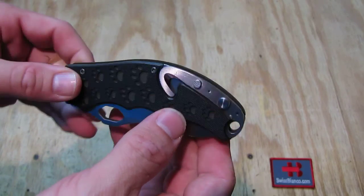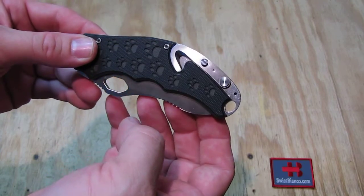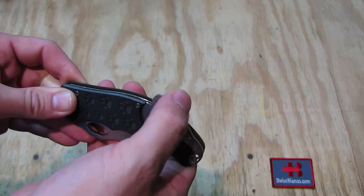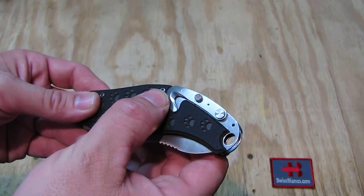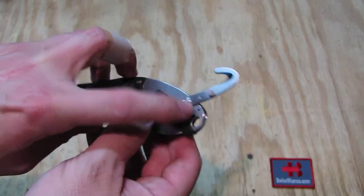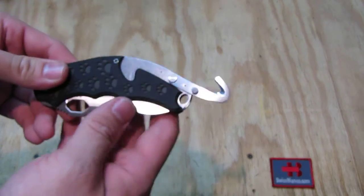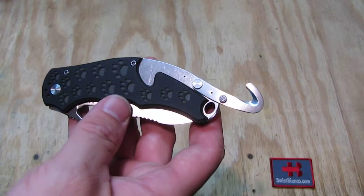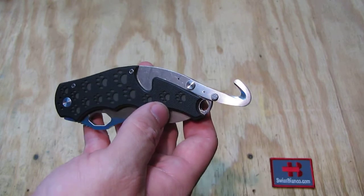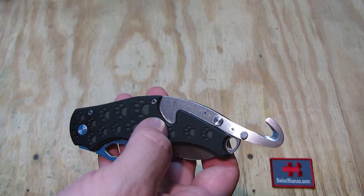Now as the main blade is closed, we see here that secondary blade. We have a thumb stud that would actually not even be needed. That is the question, how much in the way that gets by pocket carry. You can either use that one to open it up, or you simply grab where the blade is, because the blade is chiseled around. It's not going to cut you if you put the thumb on it and simply open it up. So we have two dimples in the liner, and it basically snaps into the dimple, and that's what it is. There is no liner lock or anything else that holds the gut hook in place. That would have been a better design feature if they would have added a small liner lock on that blade as well.